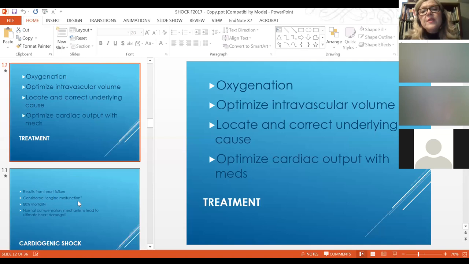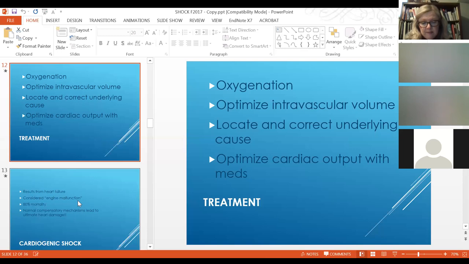You need to quickly optimize intravascular volume. You need to replenish and fluid resuscitate. So two large bore IVs administering a crystalloid solution. So we alluded to this before. Crystalloid solution is a solution, and I always think of it as salt crystals. So anything such as normal saline or Ringer's lactate, they have large salt crystals, and that will help draw fluid into the intravascular space.